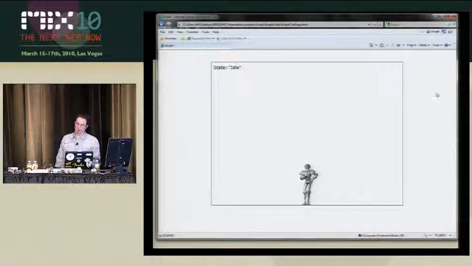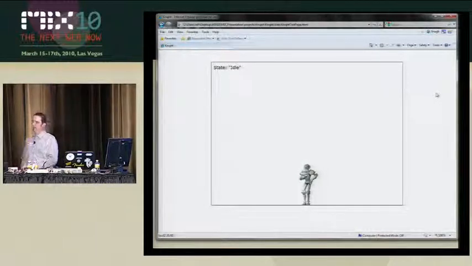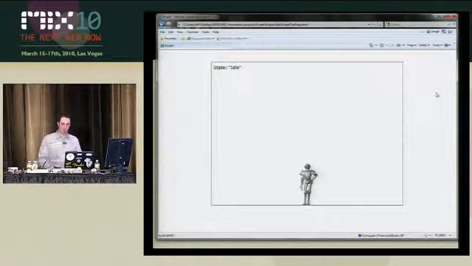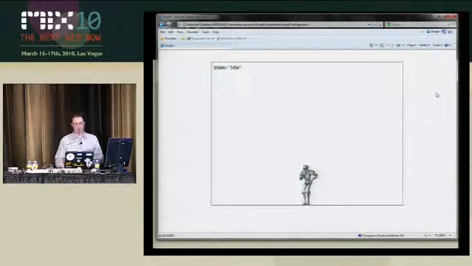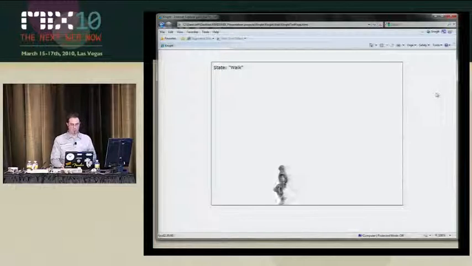And you can see that this one right off of the bat, my character is already in the idle state. The idle state is animated as is. And what I've done is hook up my keyboard to this. So I don't have any transitional states applied to this. Silverlight or Blend 4 gives you the option of creating transitional animations between your visual states. But in this case, if I push my left key, he'll walk over to the left. If I push the right key, he'll walk over to the right.